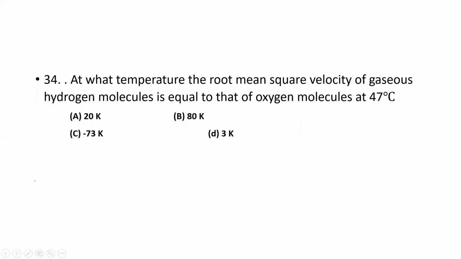Next question. At what temperature is the root mean square velocity of gaseous hydrogen molecules equal to that of oxygen molecules at 47 degree Celsius? See, what is given is that the root mean square velocity of a gaseous hydrogen molecule is equal to that of an oxygen molecule at 47 degree Celsius.